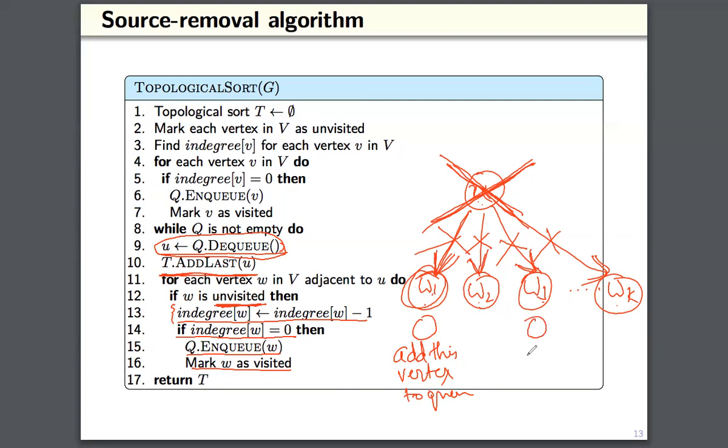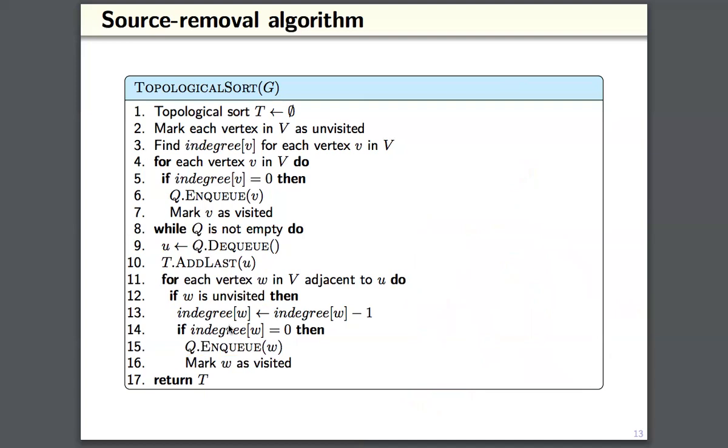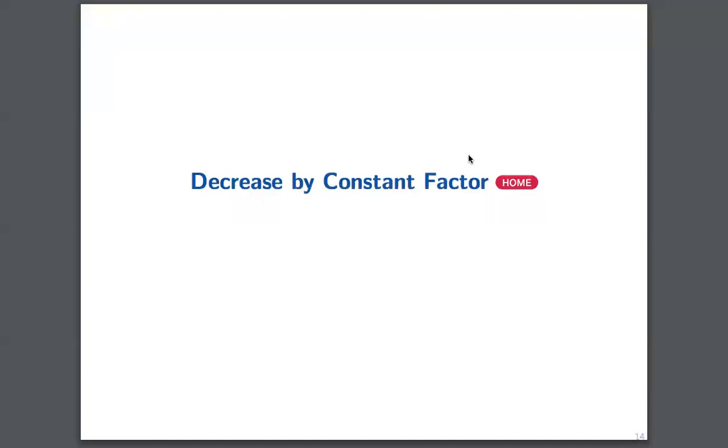So whenever it is 0, then add this to queue. If it is not 0, you don't need to add yet because it won't be deleted in the next level, right? Only when the in degree of a vertex becomes 0, that will go to the queue. Make sense? Anyway, it takes some time to understand the entire code, right? So focus on this, and maybe you can take 1 or 2 examples and show how the algorithm works on those examples. Let's move to decrease by constant factor.